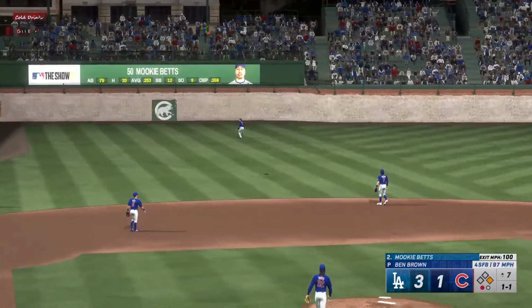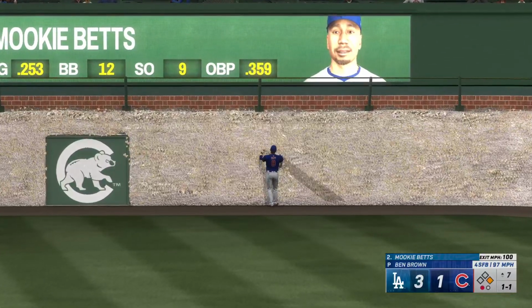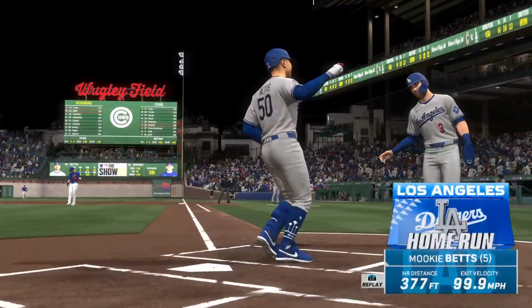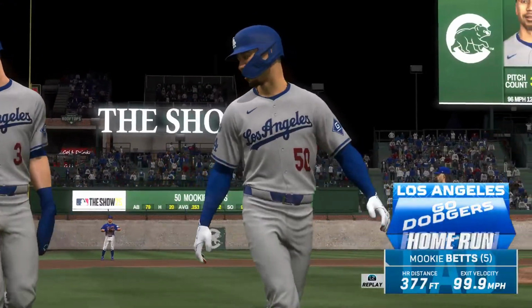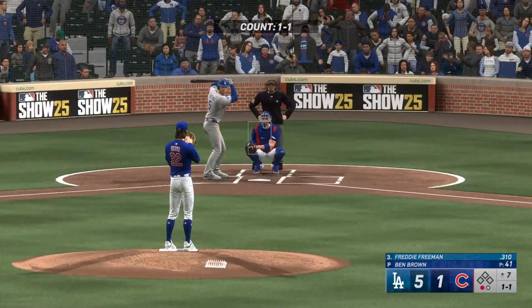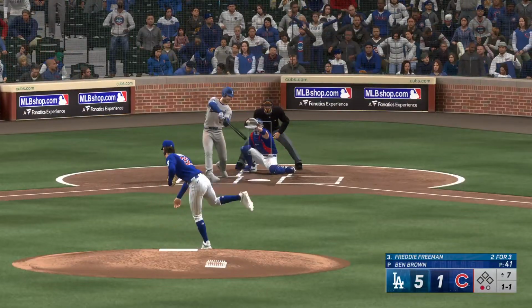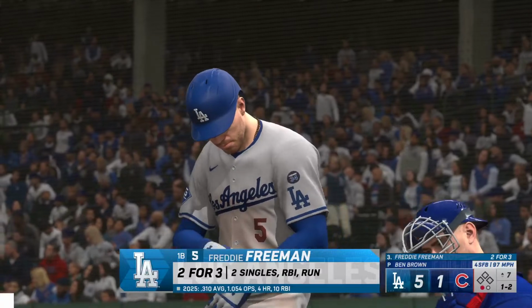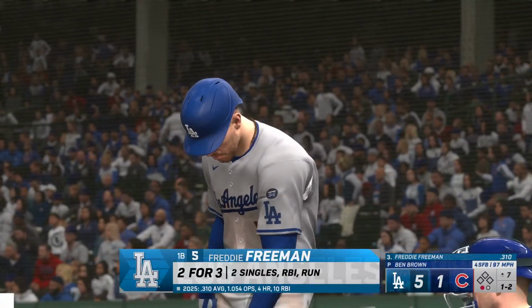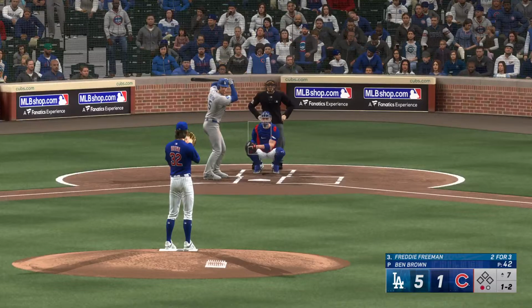Betts swings and drives one. This one's well struck. And that one's gone into the bleachers. A 2-run homer, and they add to the lead. It's 5-1. One down. Here is Freddie Freeman. And now the count 1-2 after the swing and the miss. Part of the order coming through now, and with one home run already in this inning, they're definitely looking to do some more damage.